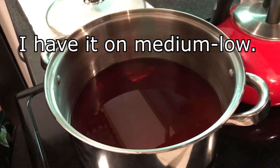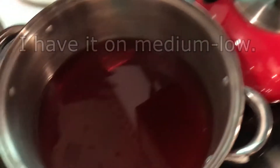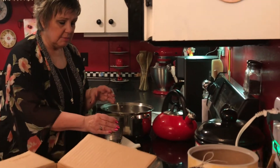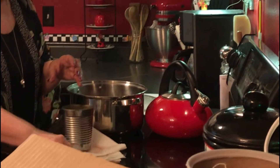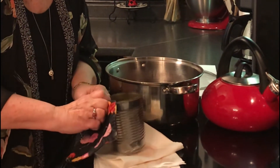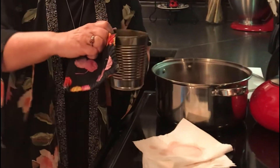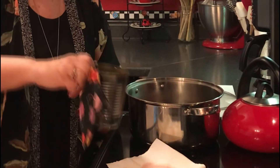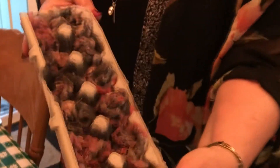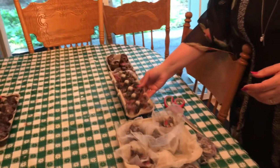You just stick your candles in the can and let them melt. It only took about half an hour for several candles to melt down. If your candle wax has cooled down some you don't need a pot holder, but if it's still hot, what I do is rest a corner of the can here and hold it like that so I've got use of the whole can. It works really well.